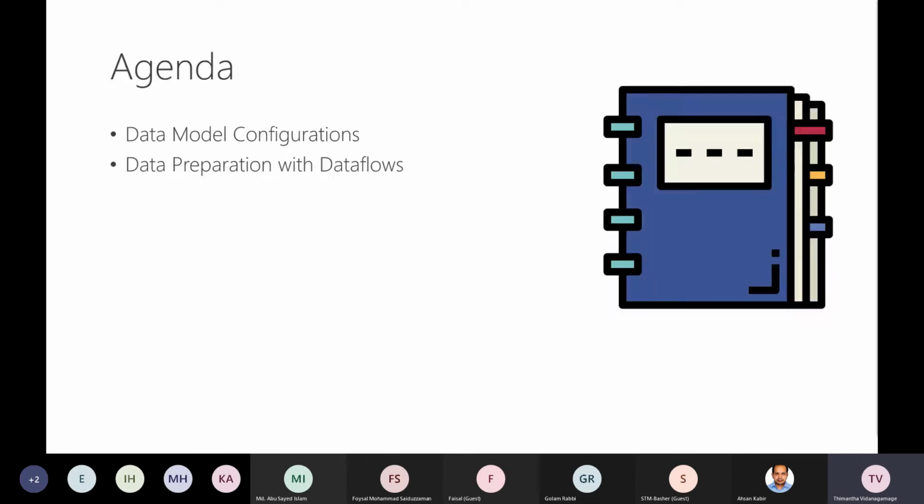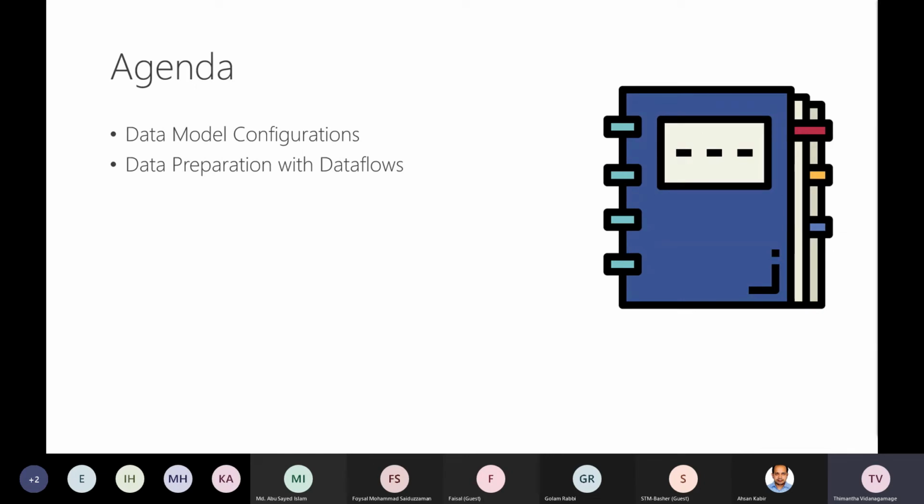And moving into the agenda for today, firstly, we will be looking at data modeling configurations a bit. So last time, I think what we did was we just created a data model in Power BI Desktop. So this time what we will be doing is we'll be basically deploying, or you can say publishing, the data model and doing specific configurations to that. I will not be spitting out all the details right now, but we'll be doing a lot of things there. So you can simply say it's data model configurations.